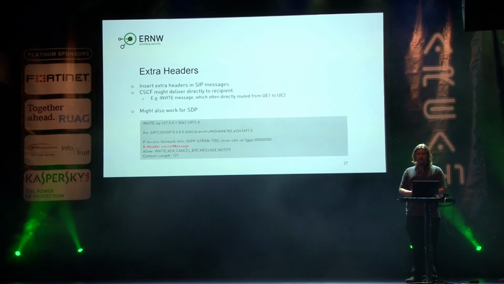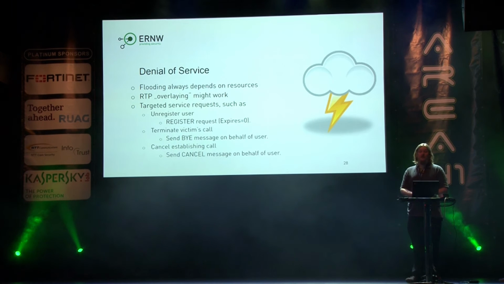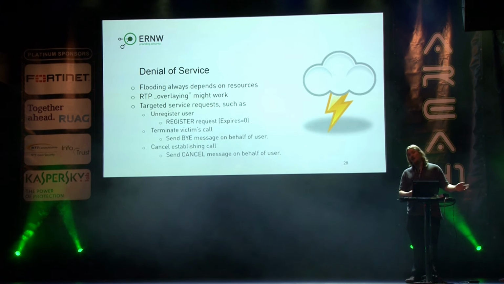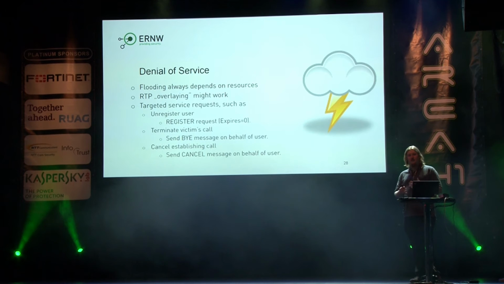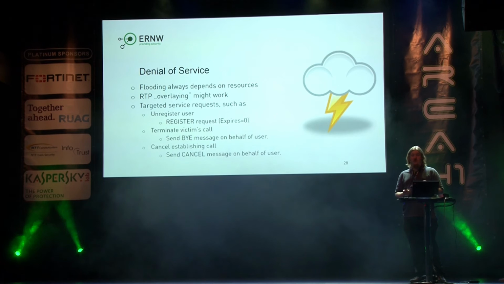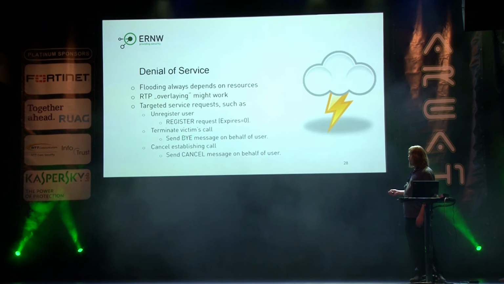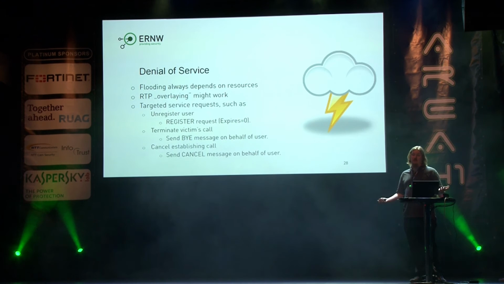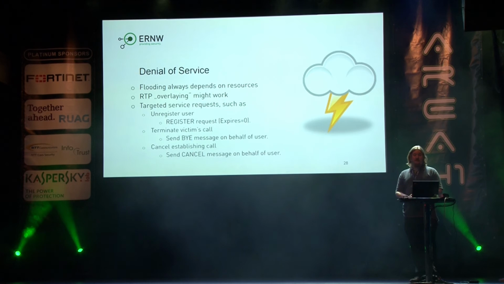And then, of course, always a big problem, phone calls being critical infrastructure: you've got DOS attacks. You've always got somebody who wants to be able to kill communication in some way. So normal approaches: you've got RTP communication, which transfers the actual voice data. If you're able to throttle it, disturb it a little bit, then the voice won't come through properly. You can also send certain requests. The easiest, of course, is something like a goodbye or a cancel message. If you can spoof an identity, you send the packet to the back end and you kill somebody else's call. Simple approach. If the backend system doesn't properly validate the source of messages, it's a completely valid and very, very easy attack.